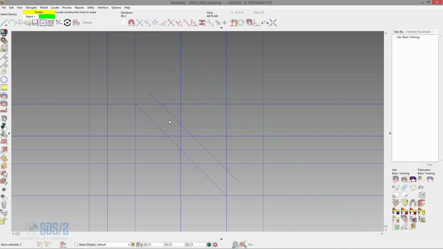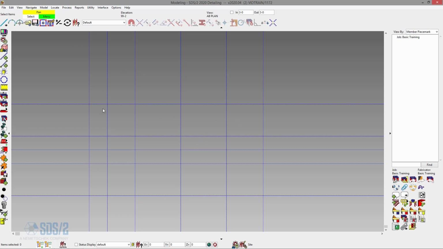If I hold Shift and left click, I can pick these construction lines that I want to get rid of and hit enter, or if you're not sure what the accept option is, you can right click and say OK or cancel, or the keyboard shortcuts for OK or cancel, which are enter and escape. And now it'll delete those construction lines.